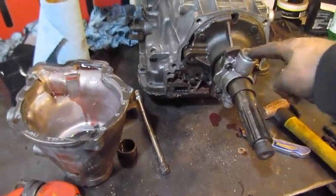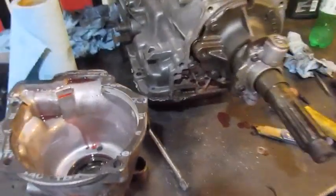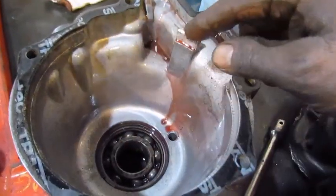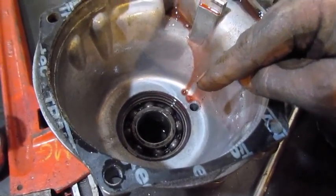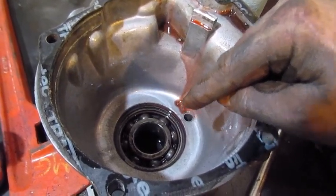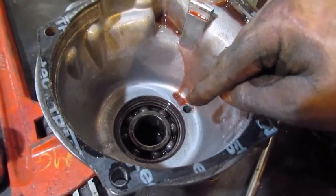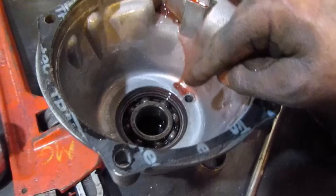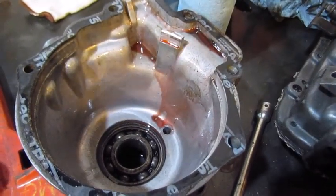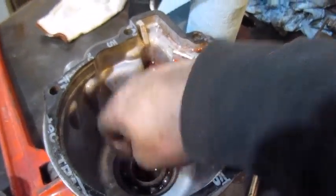Alright, there's the governor part I was talking about, and this little piece will get stuck. So I got to get that open and clean it. But inside the tail shaft, there's this sprag bearing. This one's okay, so I don't have to take it out, but this is why you never start a burnout in first gear on an automatic transmission. It doesn't matter if it's Ford, Chevrolet, or Dodge. That sprag gear doesn't get lubricated in first and reverse gear. So you always start out in second gear and then go to third. If you do burnouts in first gear, this thing will end up exploding on you because it won't get any oil. So just to let you know, that's the reason why you never start a burnout in first gear.